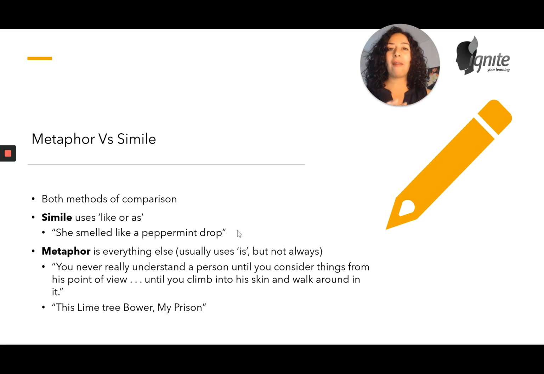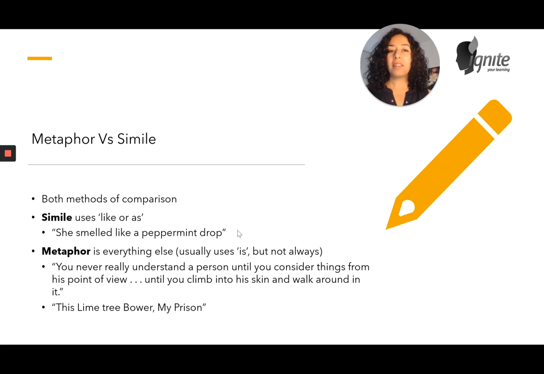Then you want to look at the qualities that the peppermint drop actually has. A peppermint drop is going to be quite refreshing. It's quite a good smell, and then you start having a look at how that actually adds to the overall effect of the sentence or the imagery being created. In that particular one, it creates quite a positive, refreshing image of this particular character, and something quite welcoming. So you can get a sense of what that character is about through that simile.